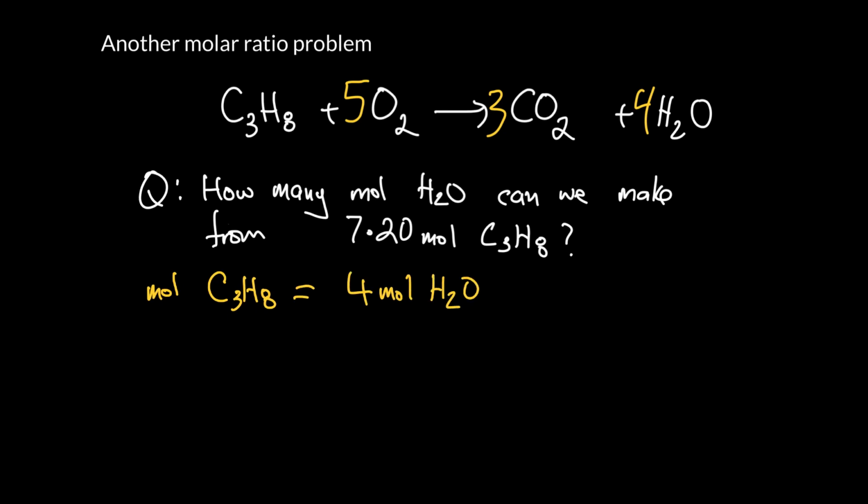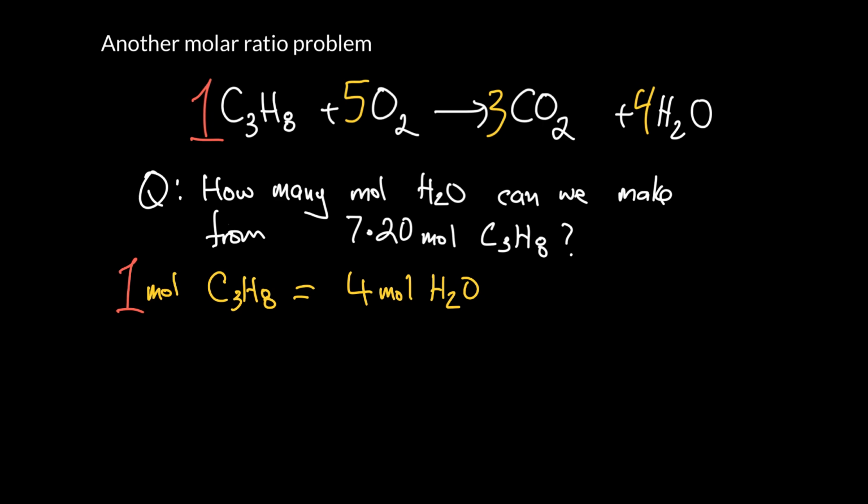And remember, there is an implicit 1 here. So although we don't write the 1 in, we have to remember it's there. Like we don't say we have 1 finger up, we'll often say a finger. So we don't say 1 mole of C3H8, we say a mole of C3H8. But now it is here. We have everything we need to finish off this problem.